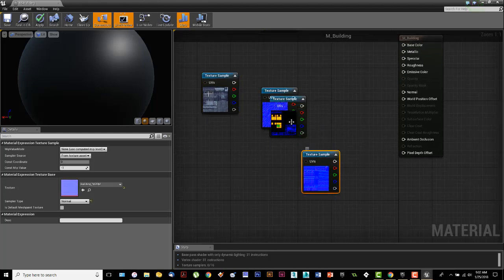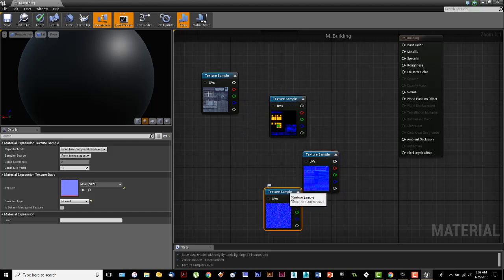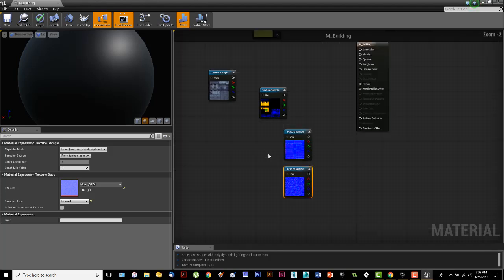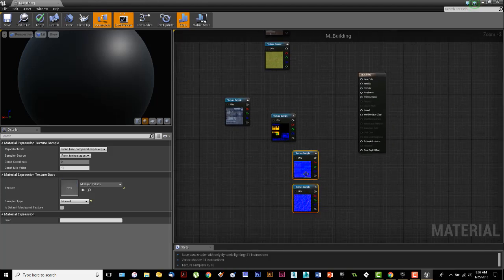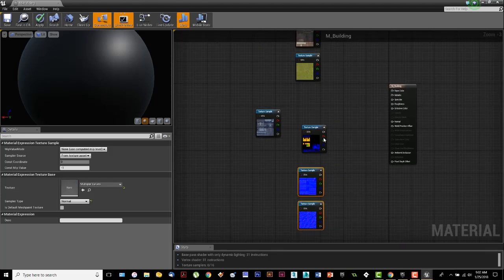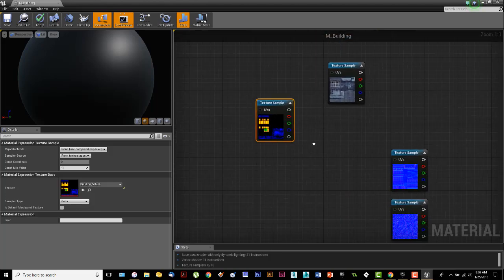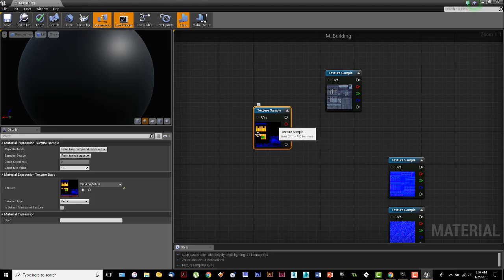Then I've got my two normal maps, the two blue ones here. I have the normal map for moss, and I have the normal map for the building, so I'm going to keep those together here for a moment. This is my mask. In a minute, I'll show you what this mask looks like in Photoshop and explain how it's set up and why.